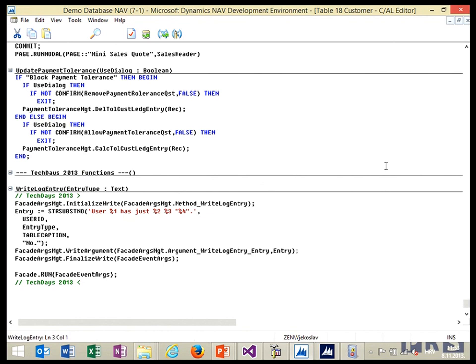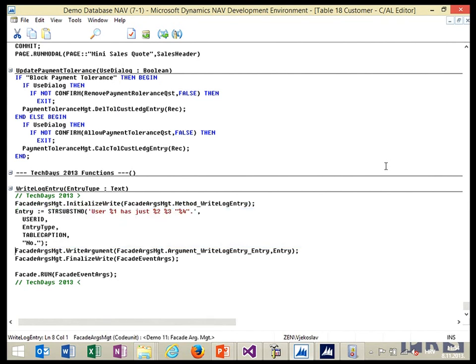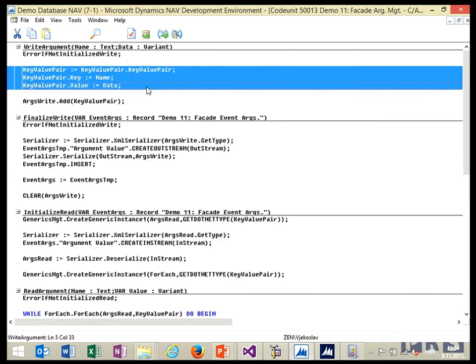And then I create an entry. So this is what I'm going to print into whichever kind of log. I don't care which kind of log that is. And then I write the arguments. So what I do here, let me actually take a look at this write argument. I'll go to definition. So here, I instantiate an instance of key value pair. This is just a helper class that I created, but I could have done differently. I just made it to make it simpler.